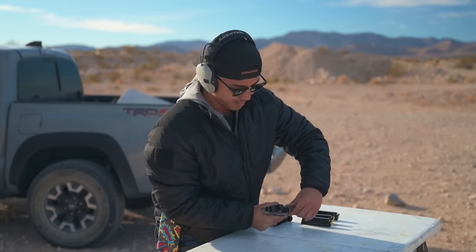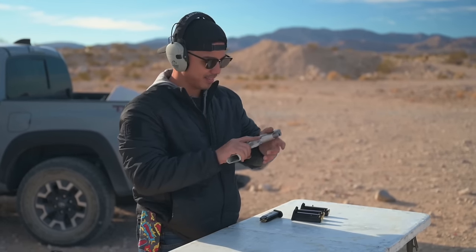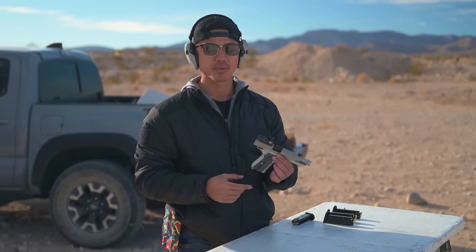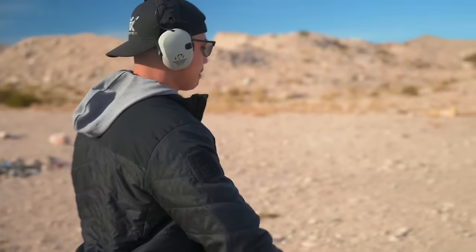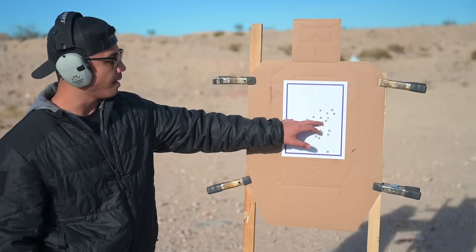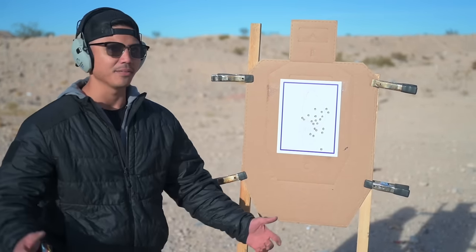How did it feel? I don't want to overhype it, but it's pretty much exactly what I was hoping it was going to be like. There's more to come — I'm excited to run a couple drills and give my actual impressions. But first off, it shoots really good and the trigger is really nice. Pretty good grouping — pretty much matched up. The optic's a little off since we didn't zero yet, but I'm pretty excited for this review.